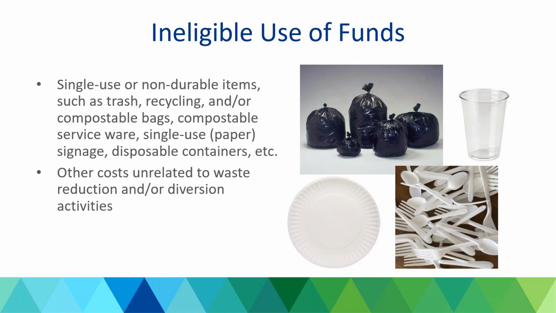Some more ineligible uses of funding include single-use or non-durable items. So again, trash, or excuse me, compostable bags; compostable serviceware is included in that as well. These are items that are just going to be purchased once and are still considered disposable. So even though they could ultimately be composted, we still consider them disposable. And then any other costs unrelated to waste reduction and diversion activities, really.